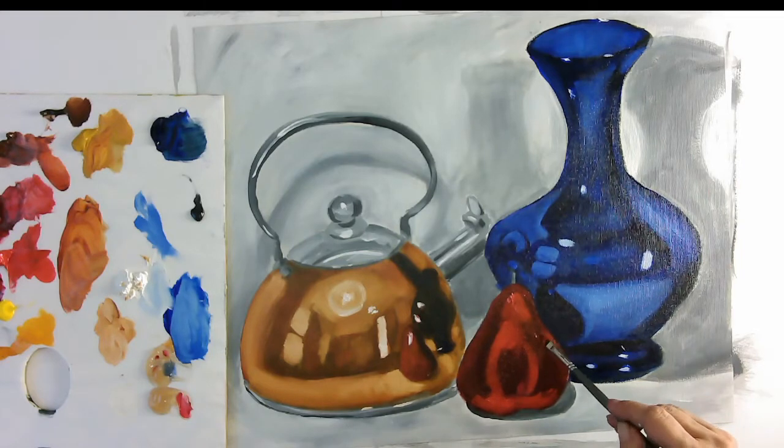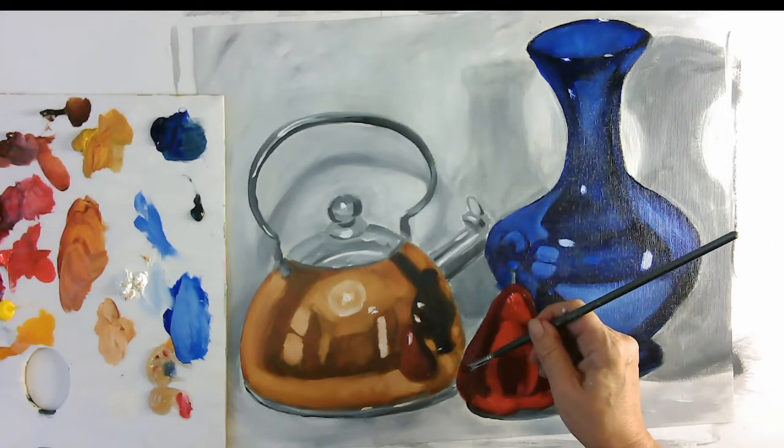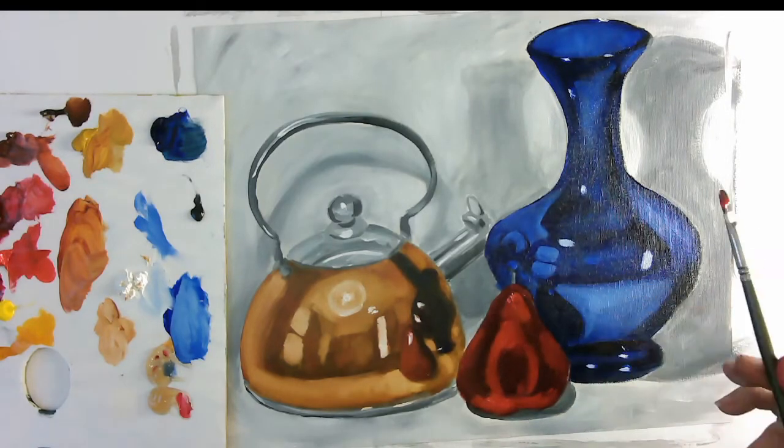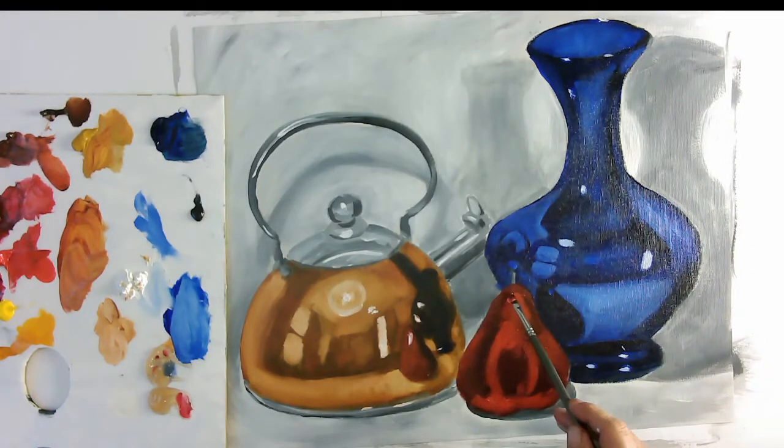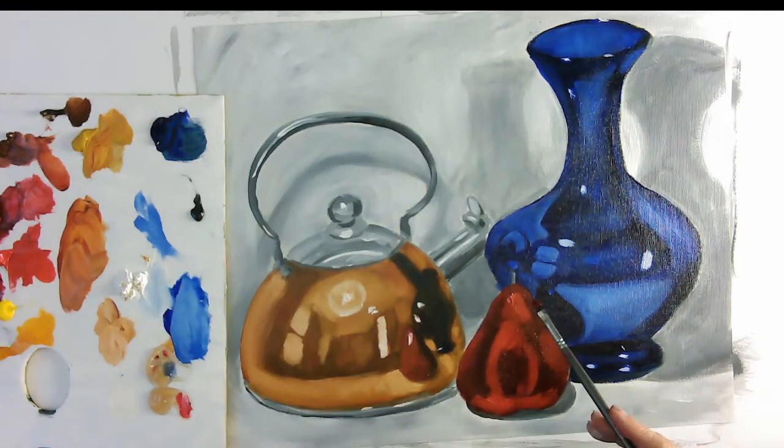See what it's doing. There's something going on over here. And you can see it's kind of working into the glaze I've already put on there. So something's happening here. What else is it doing? It's over here.